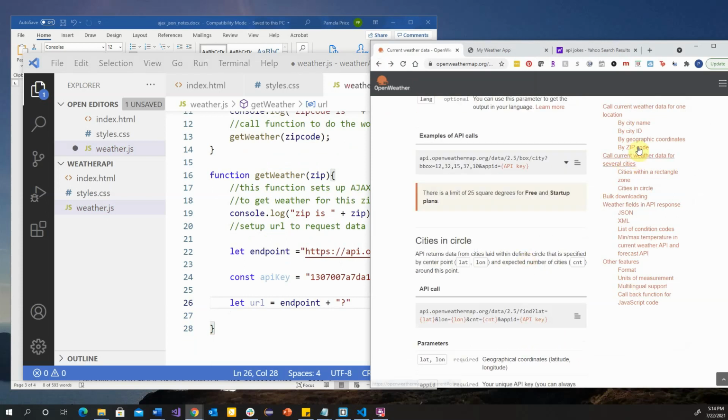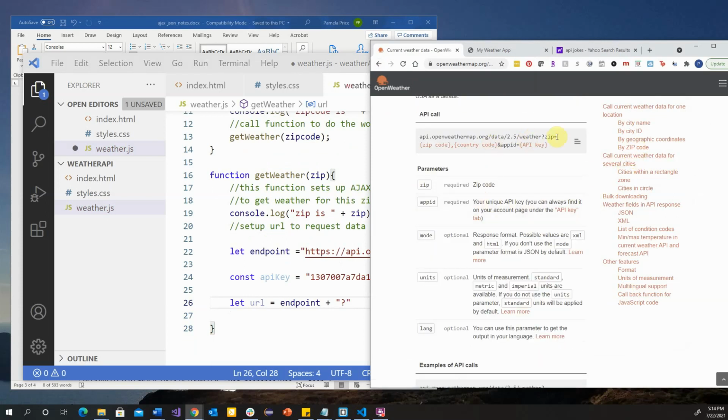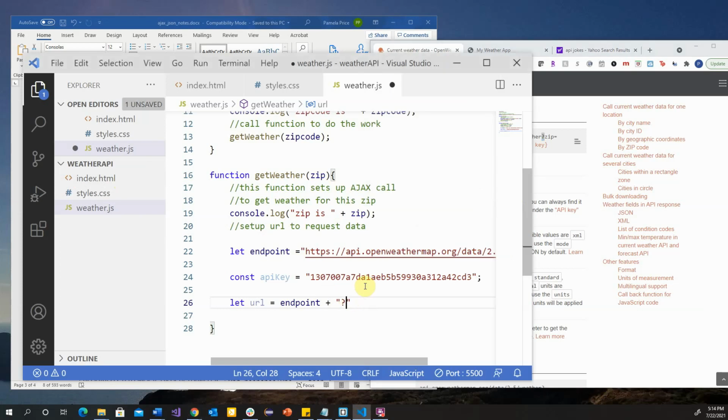So where's my zip code here? You see the question mark right there? So I have to add that in. Question mark zip equals. So that's that part.